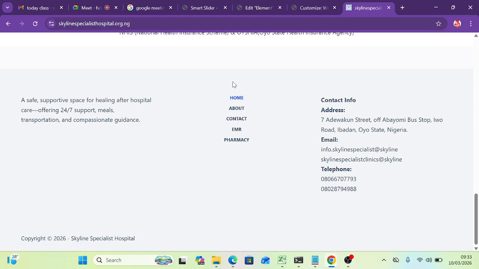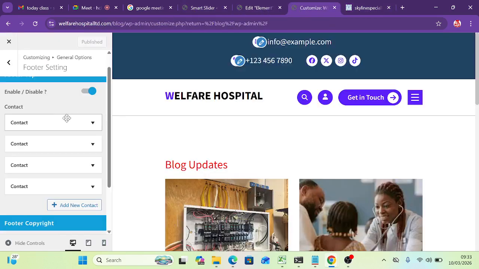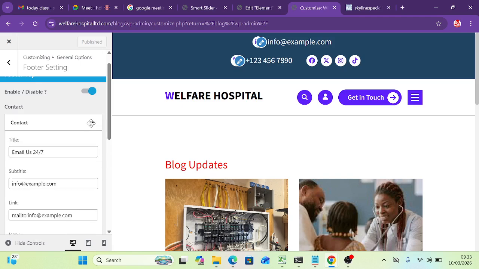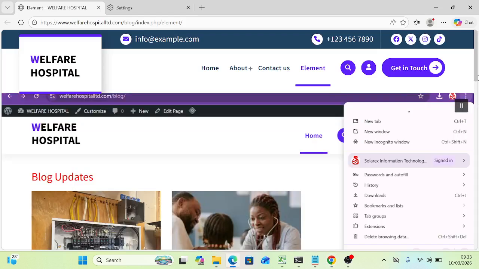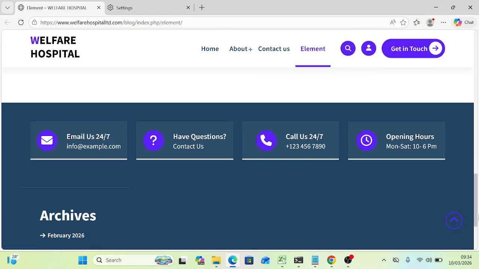That's the same thing I'm actually trying to show you. You can also modify your footer as well. So how do you do that? I'll go to my customize. Now, the meaning of all these things you are seeing under footer settings is that this is the arrangement. Let me open each of it and compare it. Can you see email, info, mailbox? So let me go and show you. Can you see? That's what you are seeing. So anyone I don't need, I can remove it. You understand? So let me go back to this place.